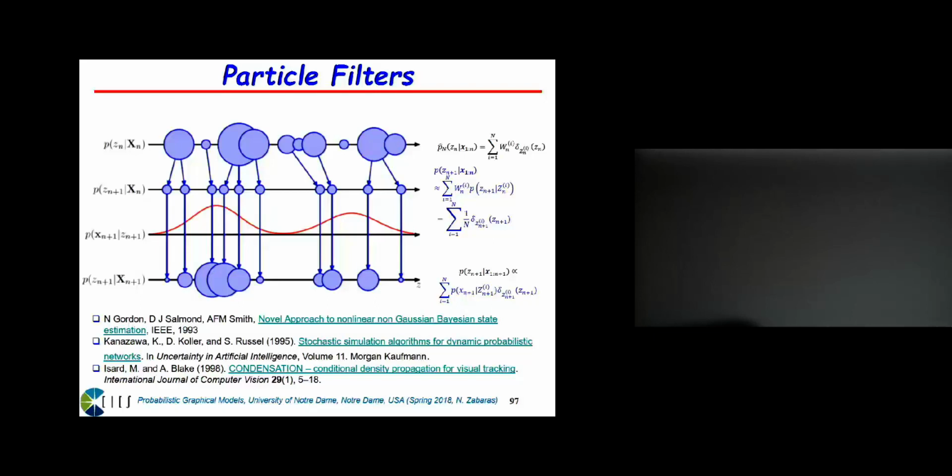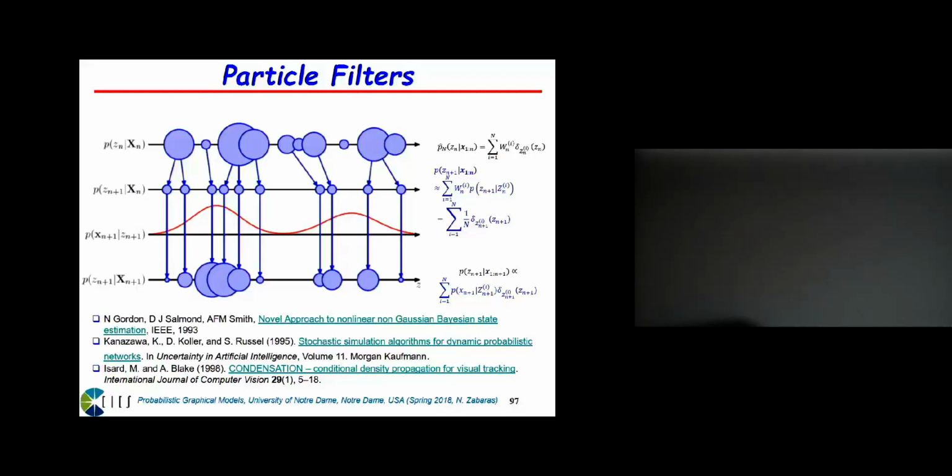Any questions on this, at least in spirit, what they are? The whole idea is to represent these filtering distributions in terms of samples, right? And a distribution in terms of samples is a bunch of delta functions. You just need, depending on how you do the sampling, to know if the weights are equal or different.